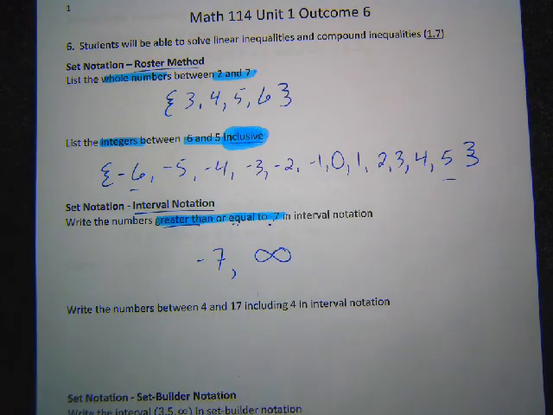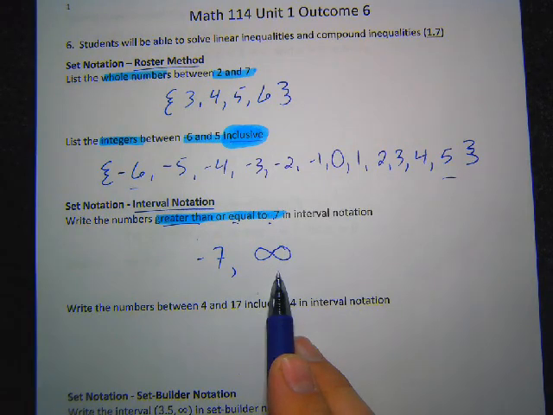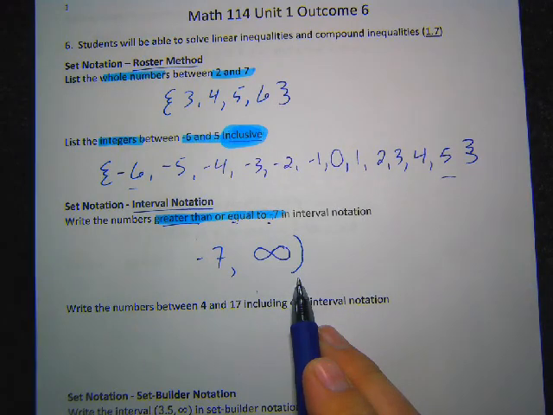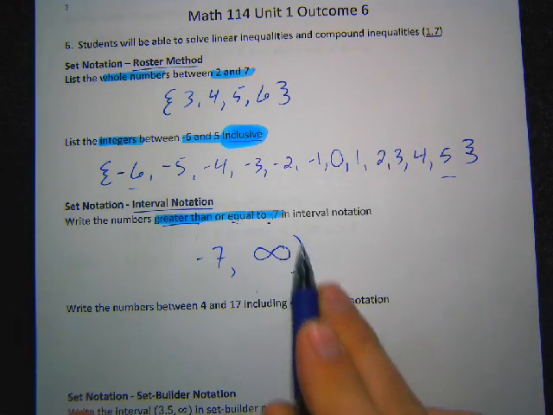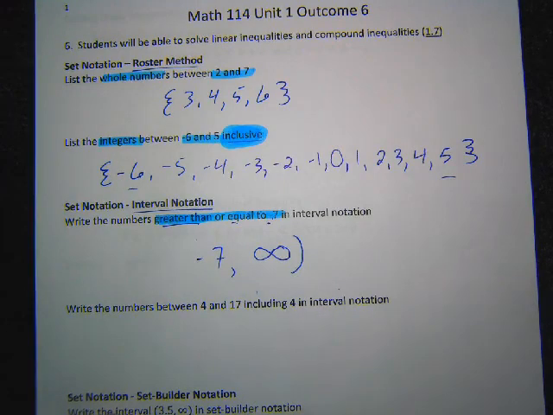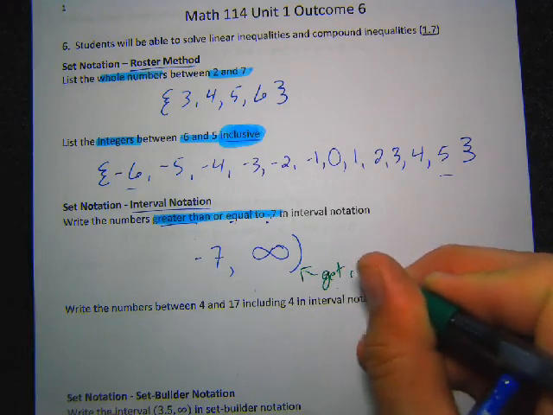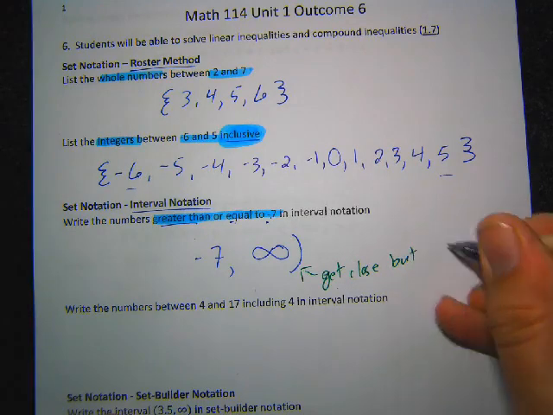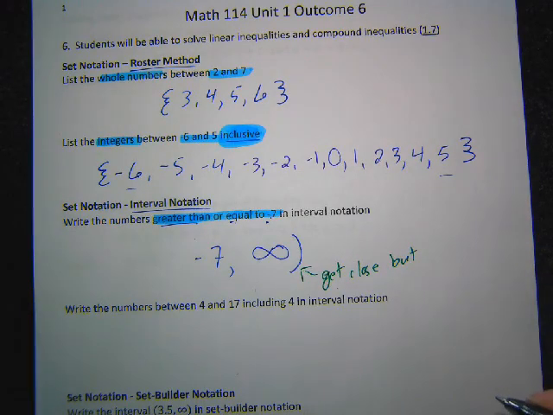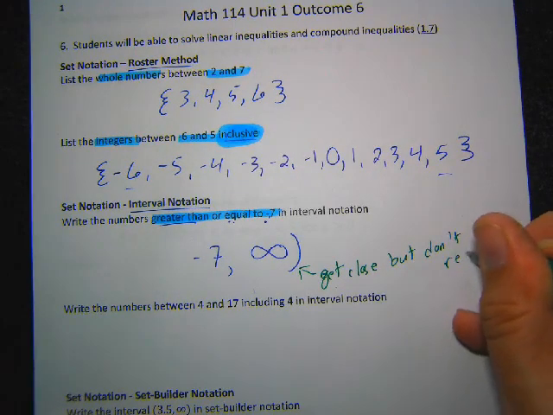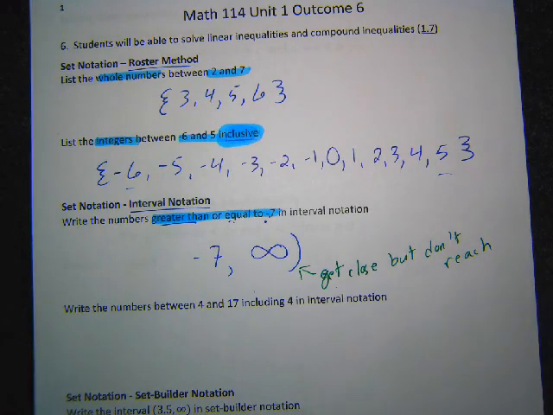So when you have something like this, you can't reach infinity. So to show that, we use a special symbol. We use the curved parentheses or curved bracket. So this parentheses or curved bracket means that we get close, but we never quite reach. Because we can get as close as we want to infinity, right? We're going to go on forever and ever and ever. It never stops, but we're not going to reach infinity because you can never get there, because infinity keeps going forever.